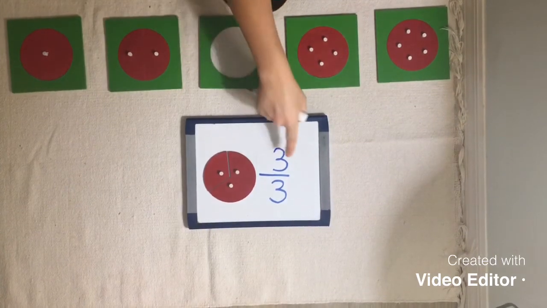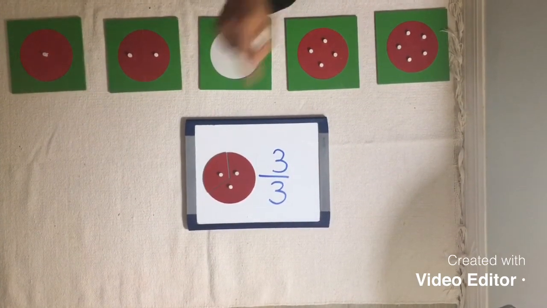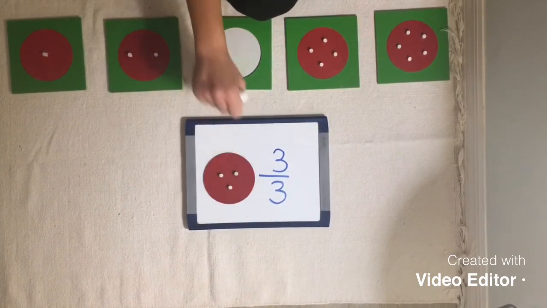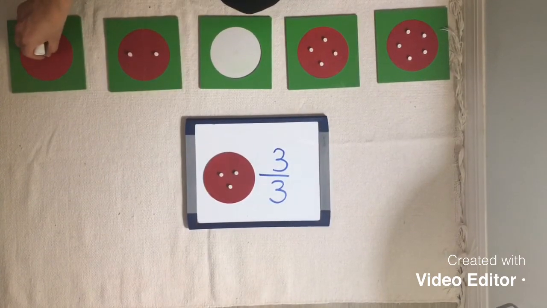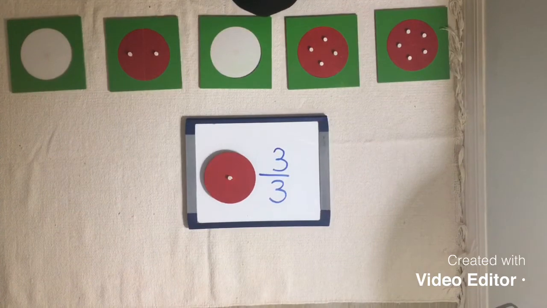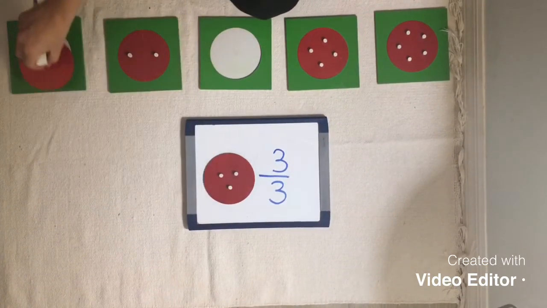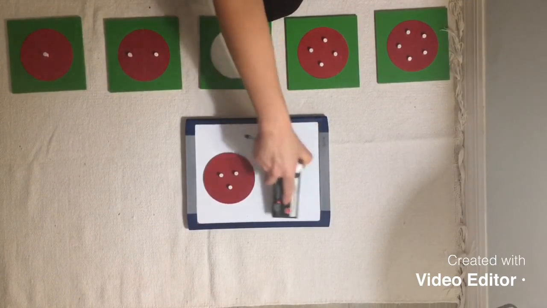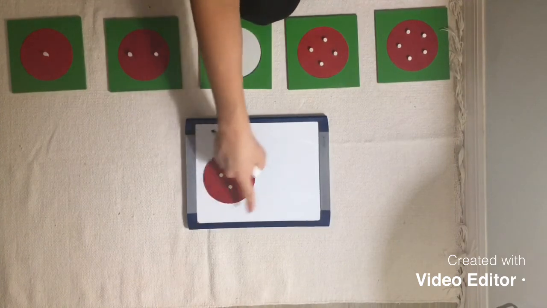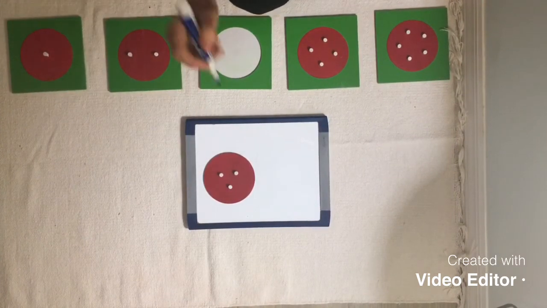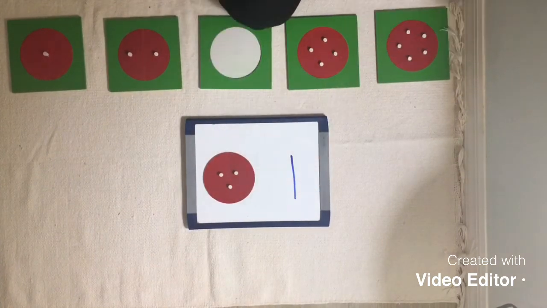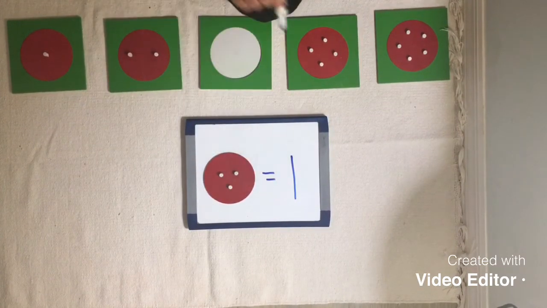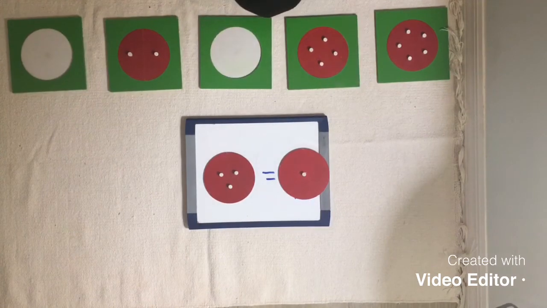Now we have three thirds. But what do you notice here? Do you notice that the numerator and the denominator are actually now the same and that we have used all three of the equal parts of the fraction and put them back together, thus creating one whole. So actually, instead of writing three thirds, when you have put all the equal parts of a fraction back together to make the complete whole again, it just becomes one again. One whole. So three thirds is equal to one whole. Three thirds is equal to one whole.